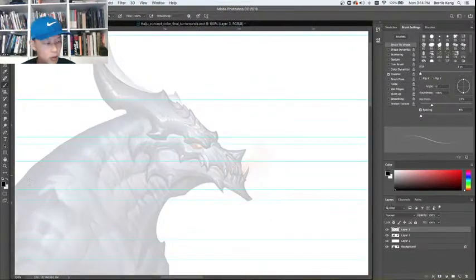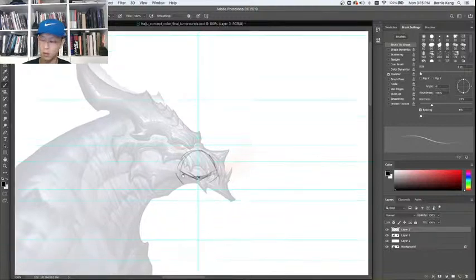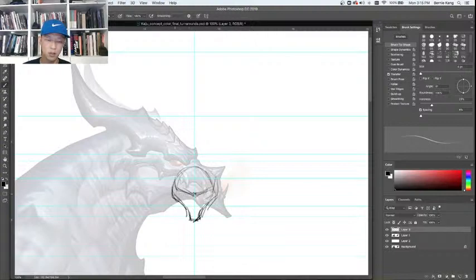All right, so let me get my vertical guideline in as well. Let's do that, something like that. All right, let's get this going. And sure, I'm gonna mirror it later, but for now, when I'm sketching it in, I'll just sketch everything in just to get a feel for it overall. But eventually I'll mirror it.